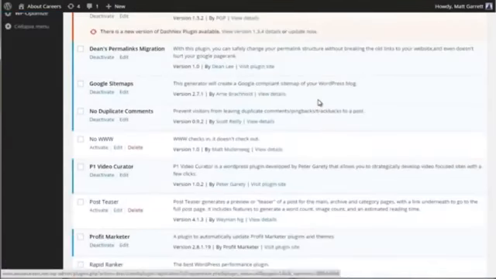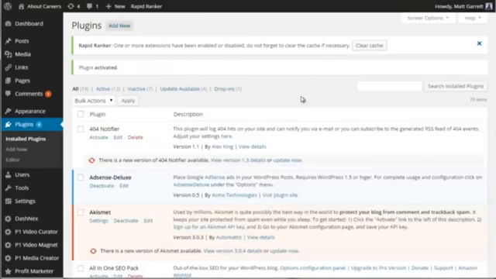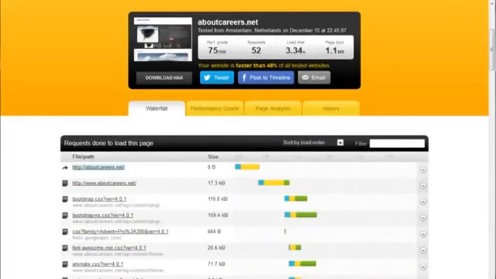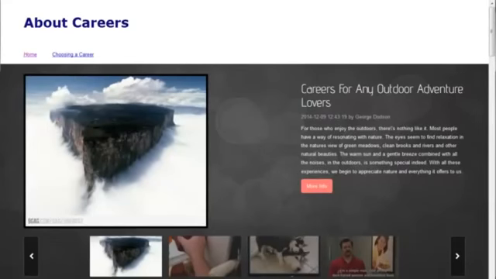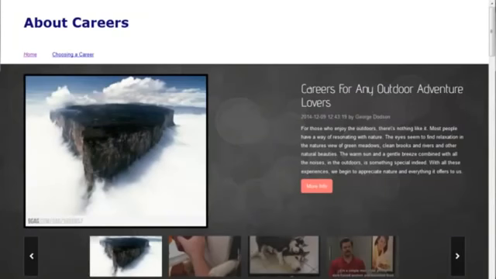If I scroll down, you can see RapidRanker isn't currently activated, so all I need to do is click on activate to make sure that's running. Then I'm going to clear the cache to make sure that's actually cleared, and come across to my other browser, go to the site. I'm going to hit refresh a couple of times just to refresh the site to make sure that that cache is actually initiated and in place. You can see it's very quick to refresh.